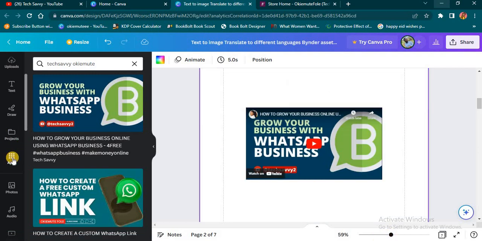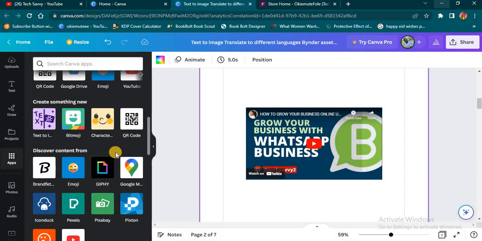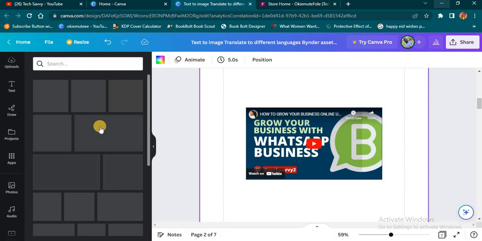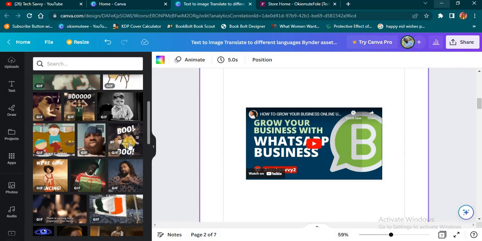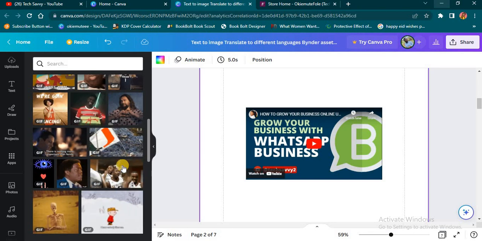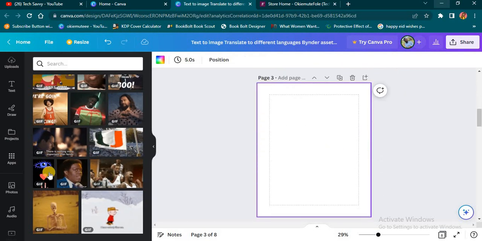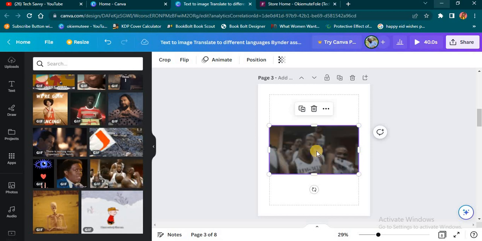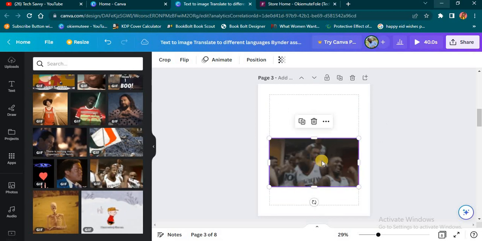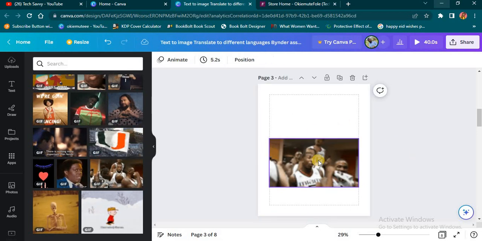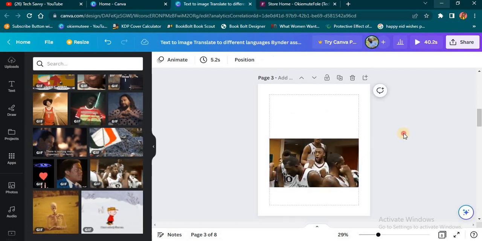Now the next thing I want to show you is, come back to your apps. I'm going to show you how to add GIFs to your designs, like those funny characters you see on WhatsApp, on Facebook, and on Twitter. Just come here, click on GIF, and you're going to see a lot of funny GIFs. So for example, you see these ones here, and let's say I want to use this. I'm just going to go back and add a new page, and I'm going to put this. Remember those kinds of memes they post on Twitter a lot of times? This is how they get them. It's really very easy to use. So that's how you get this.